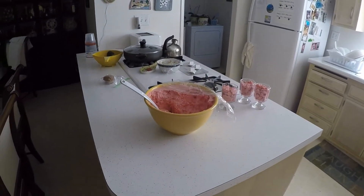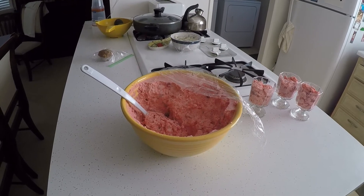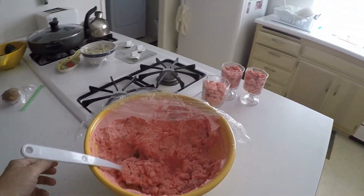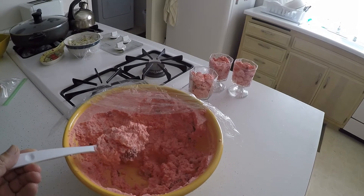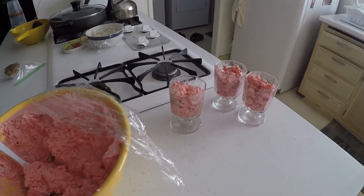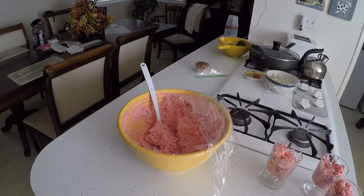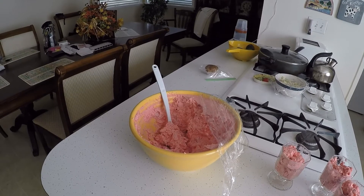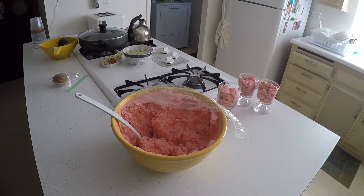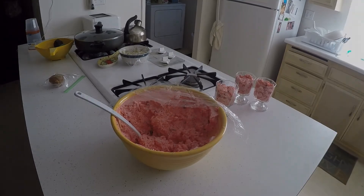Hello, family, this is Robert. And here it is — this is my Robert's Strawberry Jell-O Surprise. I let it set overnight in the refrigerator, covered it with plastic, and you can see the texture. It's just like Jell-O right there. It's really good, and there are my servings. This is for all my aunties, and it's very simple to make. My mother really enjoys it a lot. Right, mother? Yes, very much, Robert — it's very good. That's Robert's Jell-O Strawberry Surprise. Bye!